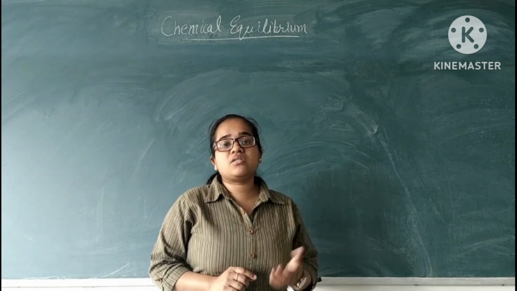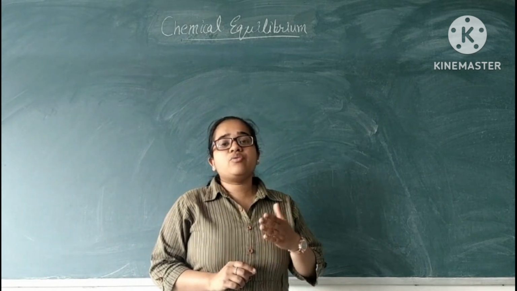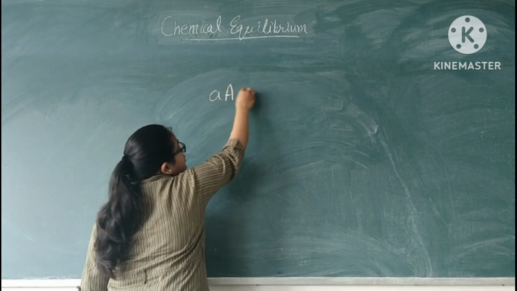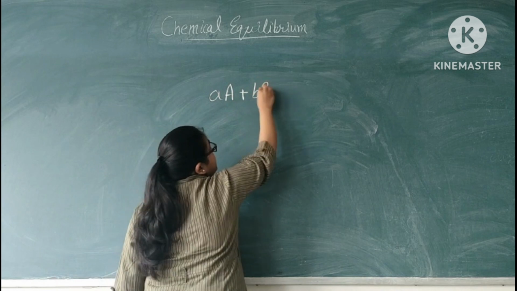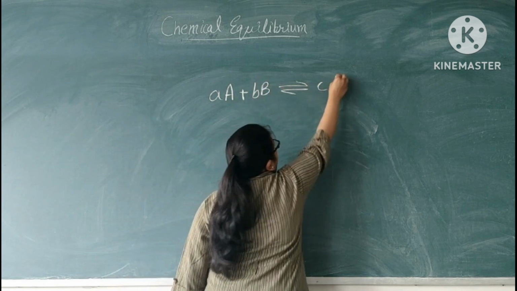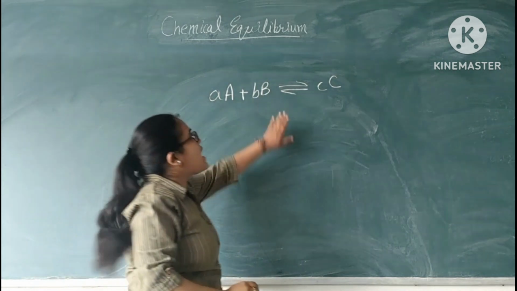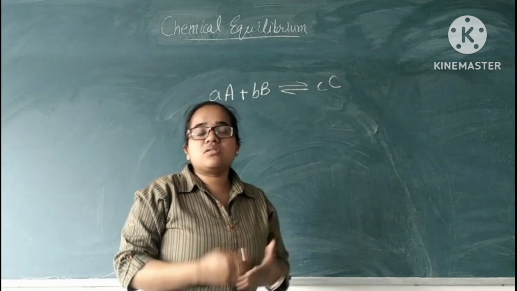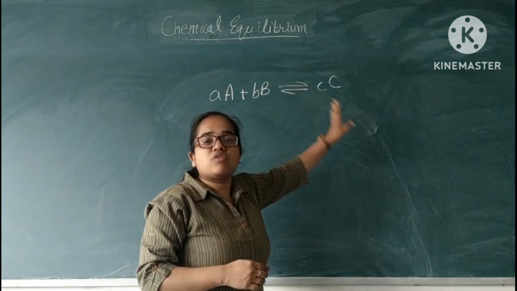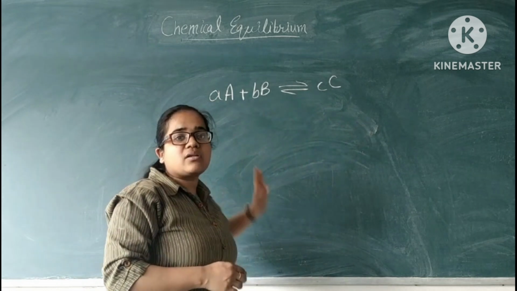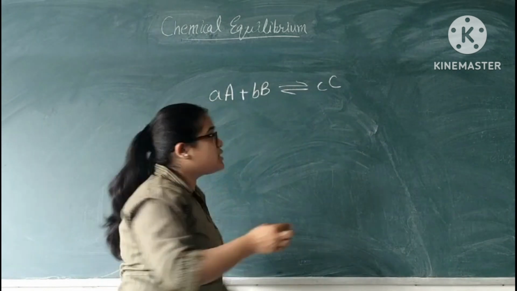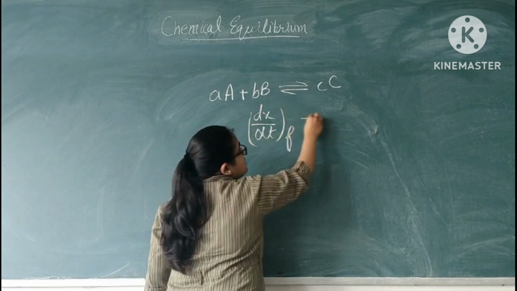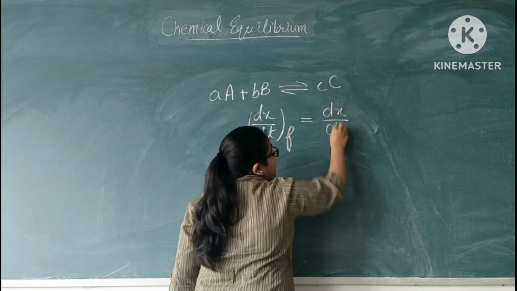So now we'll understand what chemical equilibrium is. And to understand it, let us take an example. In this example, I am taking two reactants A and B respectively, and I am assuming the reaction to be reversible as indicated by the arrow. So the equilibrium will be established in the system when the reactants combine to give the product and the product combines to give the reactant at the same rate, or we can say that the rate of the forward reaction is equal to the rate of the backward reaction.